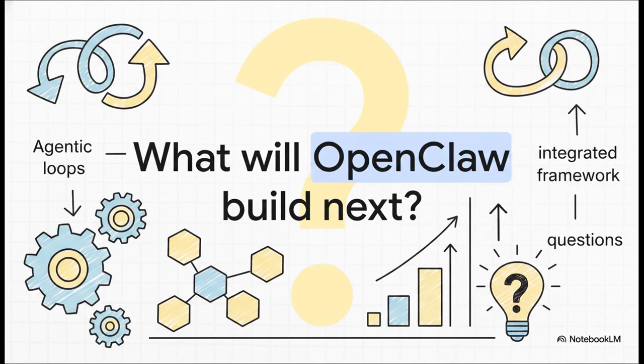So let's leave off with this. If agentic loops are the mechanism that makes these AI agents truly autonomous, what will an integrated framework like OpenClaw build next? We have definitively moved from static text generation to orchestrated systems that process, act, and repeat endlessly to achieve complex goals. The architecture is officially in place. The blueprints from Anasup Consulting show us exactly how the pieces fit together to create a totally new paradigm of digital labor. The only question left is, what are you going to do with this understanding?